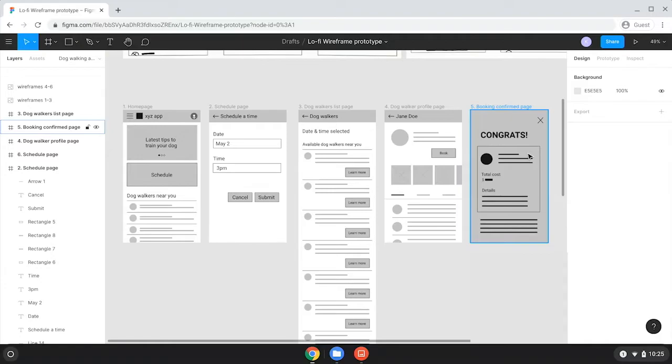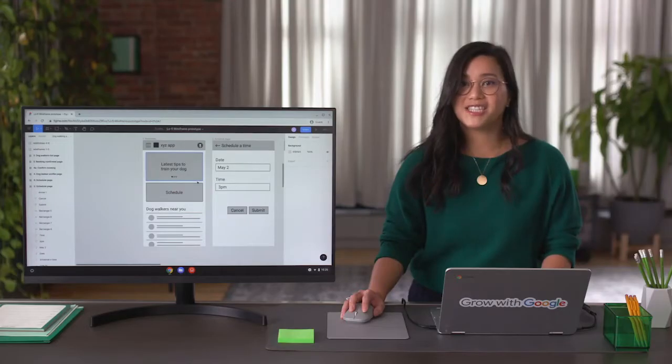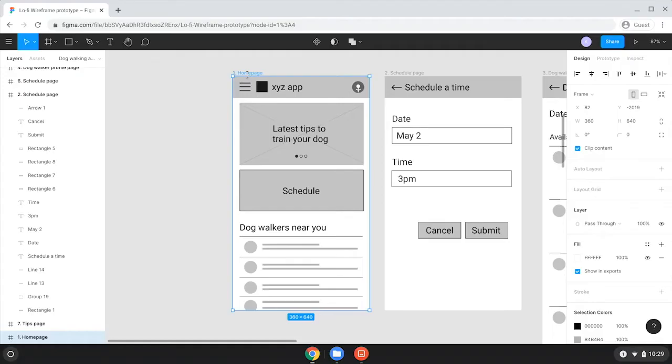But in a digital low-fidelity prototype, your designs are interactive and mimic the real-life navigation between screens. For example, on the homepage, what happens when a user taps the schedule button or clicks the image carousel? Each scenario needs to be accounted for. In a digital low-fidelity prototype, users should be able to click a button and be taken to the correct screen. So let's do that now.